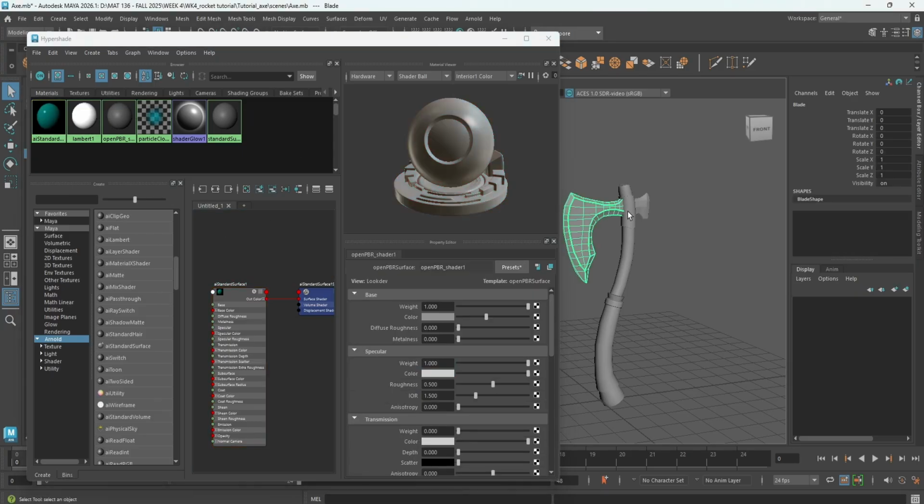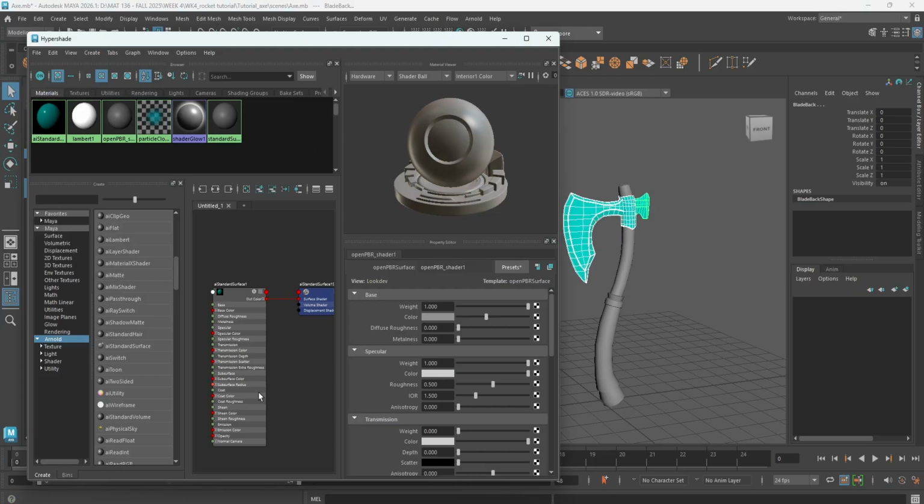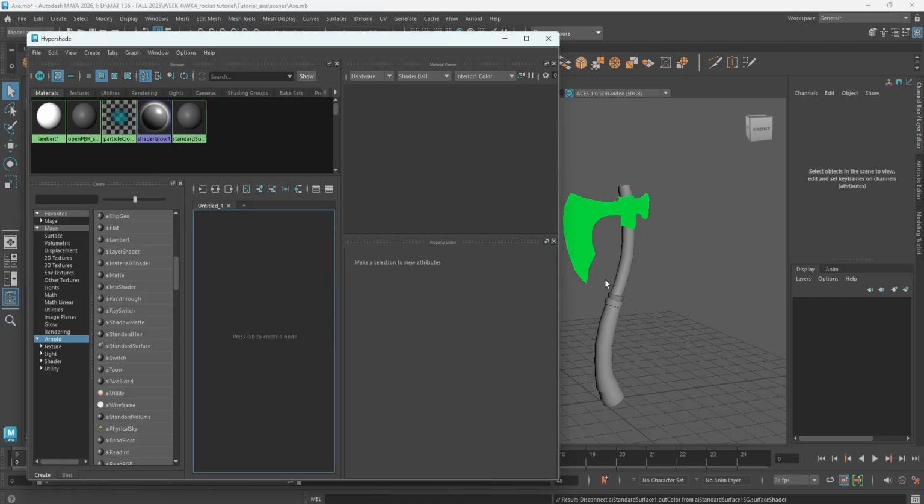And if I wanted to, I could select a part of my model, assign material to selection, and now my model has this nice color to it. So you can do some very basic things with it, like changing the color or the metalness. But we're going to change it a lot more than that by using texture maps and creating a material. So I am going to delete this. When you see that you've applied a material and then delete the material, it turns your model green. Don't worry about that. It's just saying, hey, I'm missing the material that you assigned me.